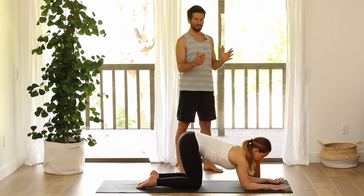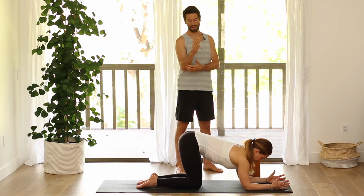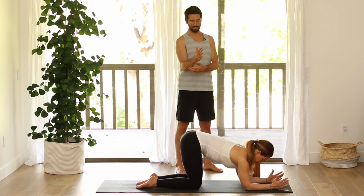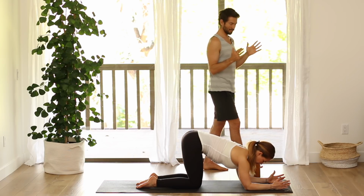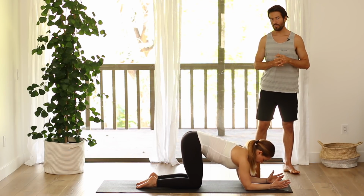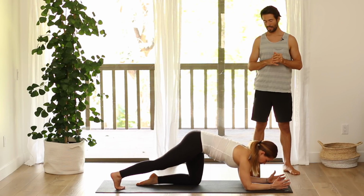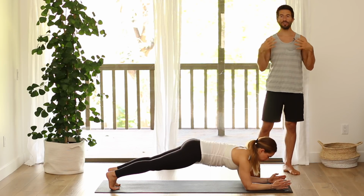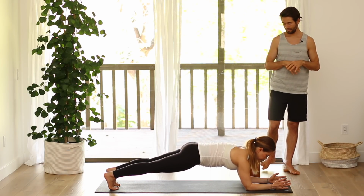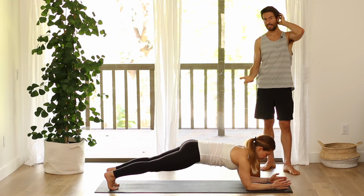Good, then turn your thumbs to point up towards the ceiling and reach down through the center of your forearm bone, outer forearm bone. Then as you keep reaching through the forearm, one leg at a time, step back into plank on your forearms. Roll the inner arm to the outer arm, inner upper arm, inner shoulder to the outer shoulder. Spread your collarbones, but keep your waist lifted.